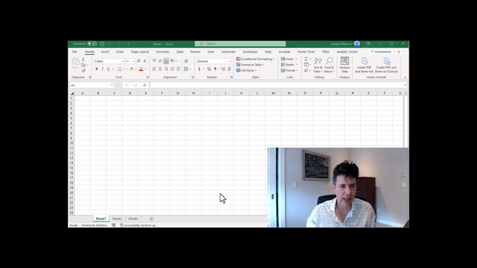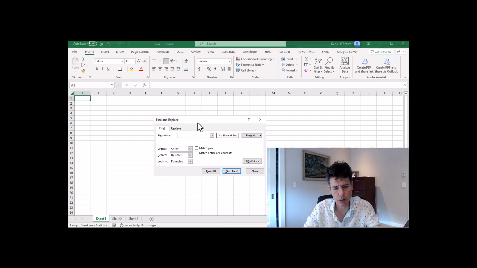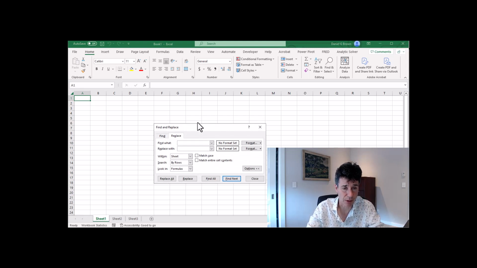Okay, first how to find. We'll talk find and replace first. First how to find that. A bunch of ways to get there. One is Control F. Just got to select our Excel window. Control F, and that brings up the find and replace window in the find setup. Control H brings up the find and replace window in the replace setup.